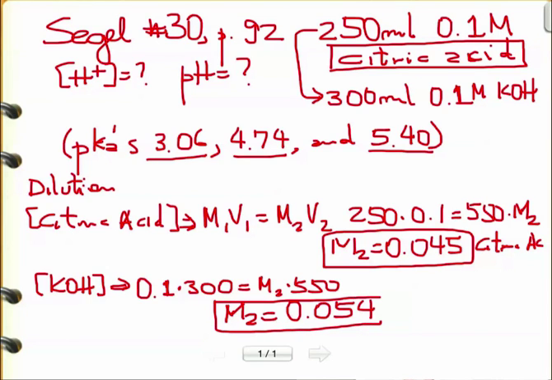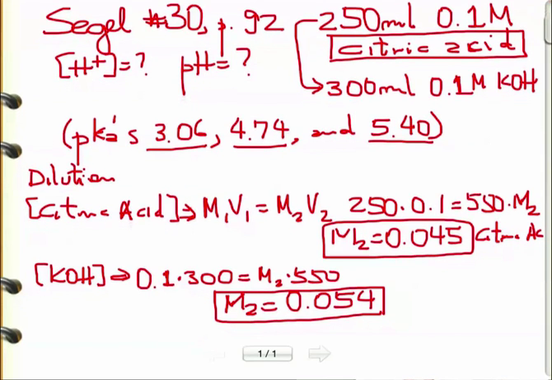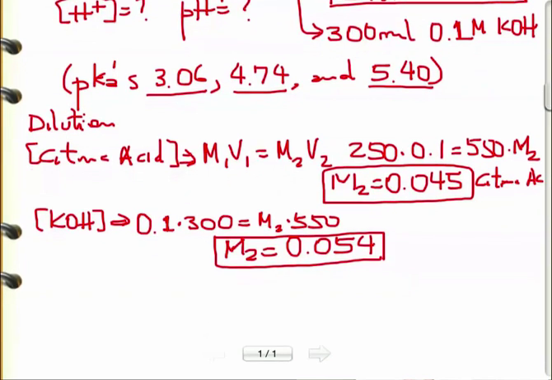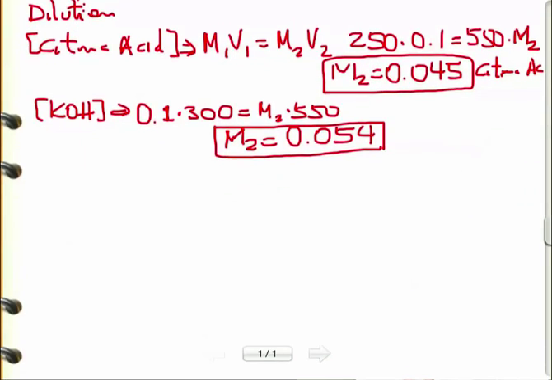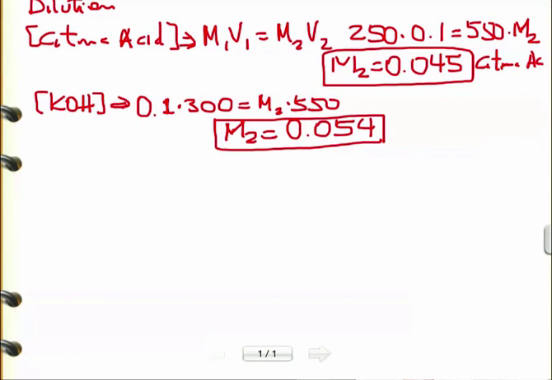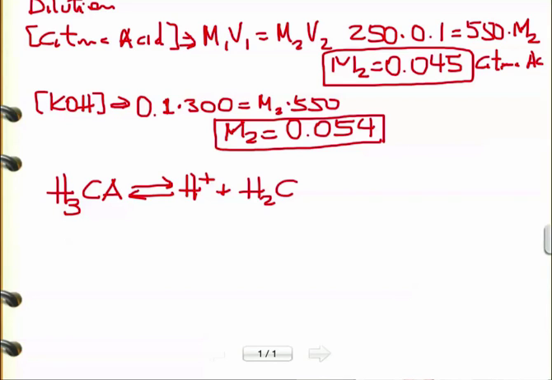It looks a priori as if potassium hydroxide was in excess, but that's not the case, because it would be in excess only if the acid had 1 proton. But citric acid has 3 protons, so don't get it wrong here, right? So remember, citric acid, we just write generically H3Ca, dissociates first into H plus and H2Ca minus. That will be the first Ka.